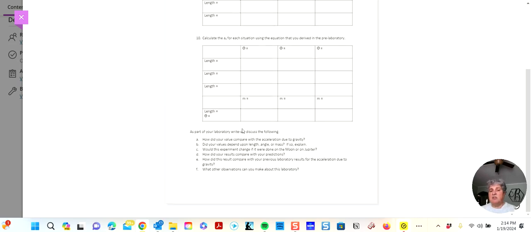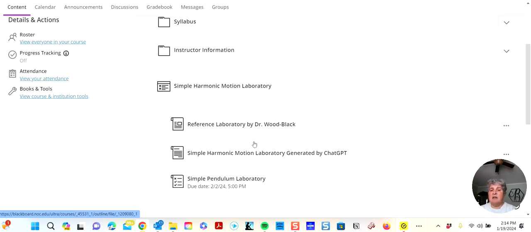So that's a question that you'll want to answer. So you have those tables there, and then as part of your discussion or as part of your data analysis, you'll want to answer the questions from the reference laboratory. So this gives you a place to go, gives you those procedures, gives you that step-by-step instruction as well. So let's go back here. So that's the main overall experiment.